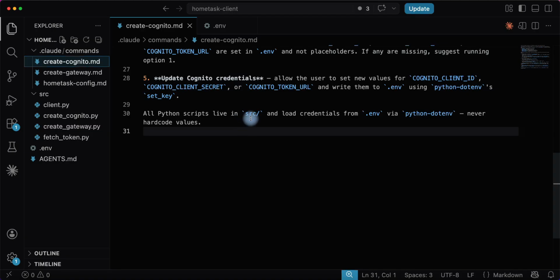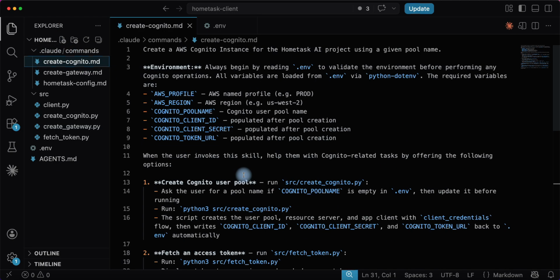I told it that I wanted to generate Python scripts and store them in src because Claude was using command line tools, and I didn't want to do that because what I am eventually going to do is build a couple of skills and a finalized skill which says create a notebook to generate all this. Now, Claude did download and install .env, and it did create the env file. It created the commands directory for the skill. What else? Well, now I've got to figure out how to use this, right?